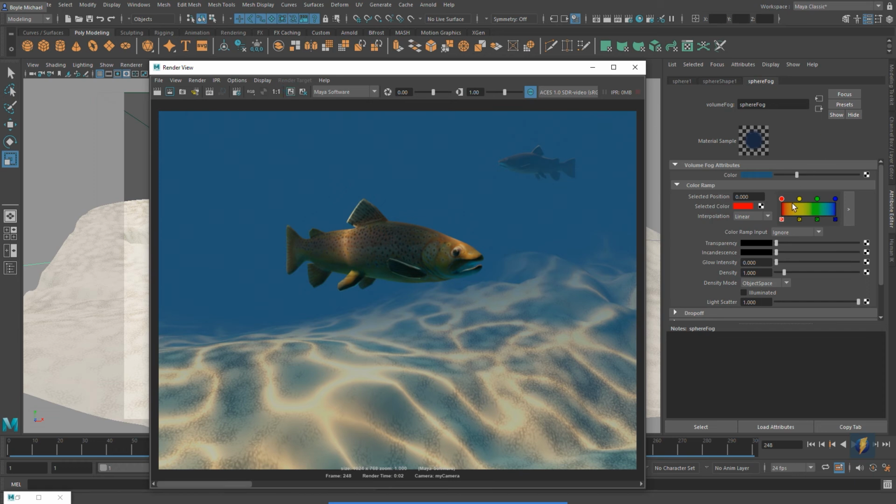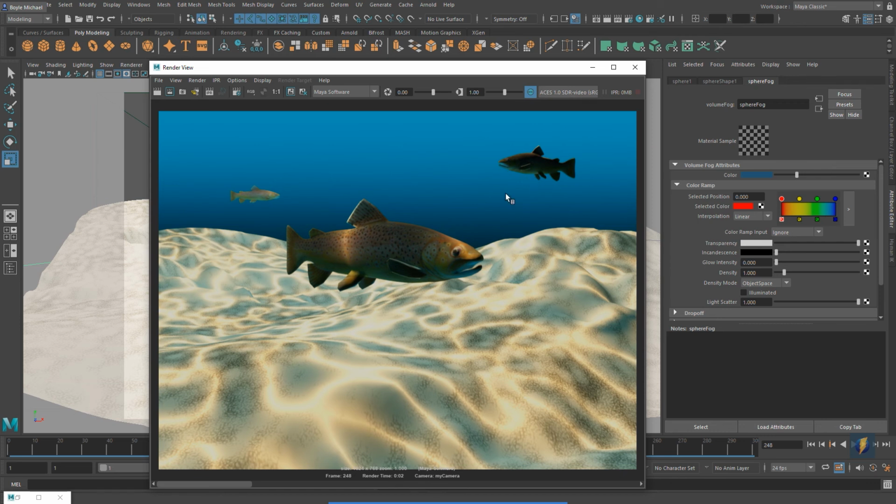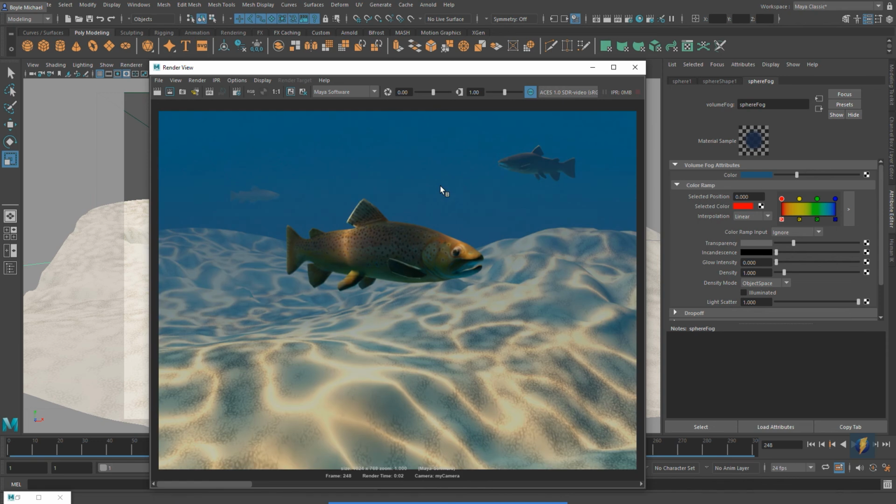If we take that slider, the transparency slider, and bring it all the way to the right, then we pretty much lose our fog effect. So you can adjust the transparency to get the level of fog that you desire.